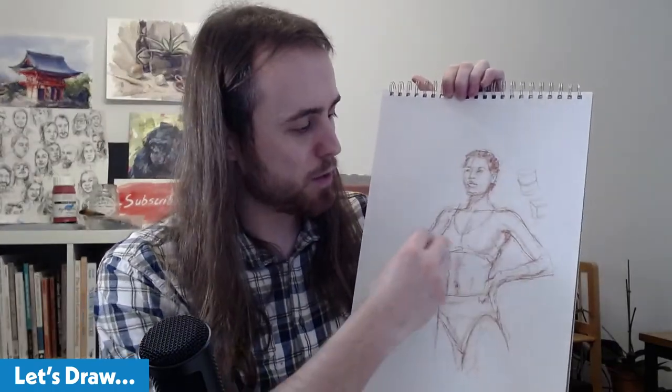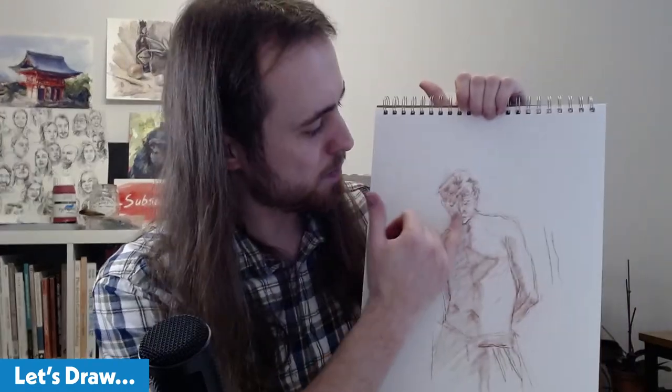Then we got the, what was this? Another 20 minutes. So we didn't really shade much there, but we left quite a few lines describing form and also almost alluding to shadow. So for example, here I've put the core shadow in, but I haven't blocked it in. And sometimes that's okay to do. You don't need to completely render every image. A little bit more blocking in with this one. And we looked at the shape, the shadows of the face and the shadows that were being cast on the body. Quite some valuable lessons, I think. A little bit of contrast on here. His face almost needs to shift over this way a little bit. It's too central. But yeah, not too bad, I guess.